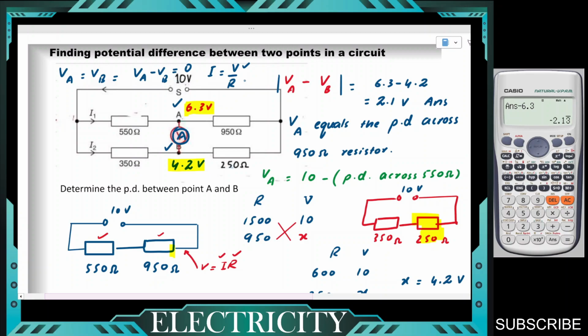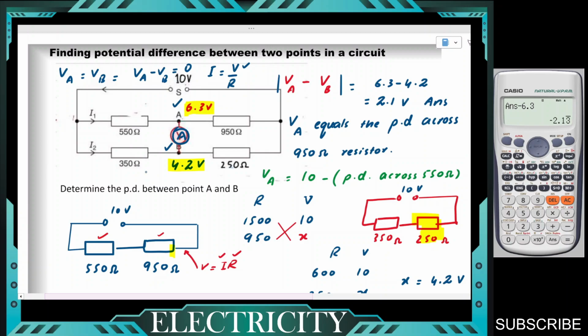And in the question, what they do is, sometimes they ask you to find if the current is 0 or not. So how do you do that? You find the voltage at A, you find the voltage at B. If they are the same, you can simply say, since the potential at A equals the potential at B, the potential difference would be 0, and hence no current would flow.